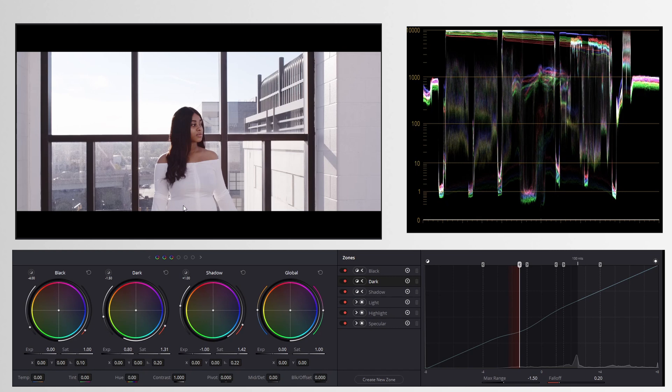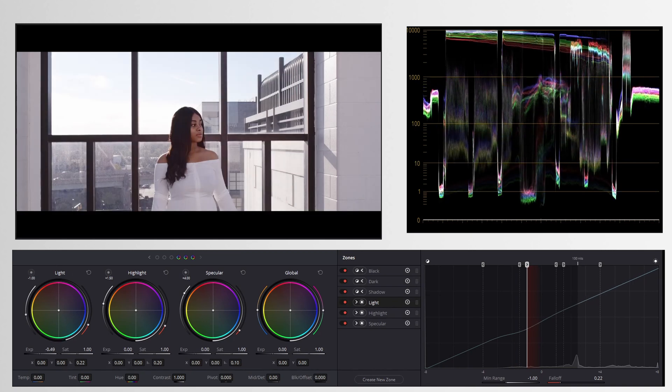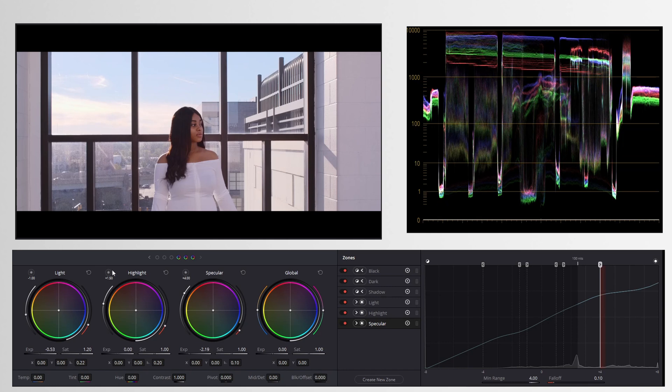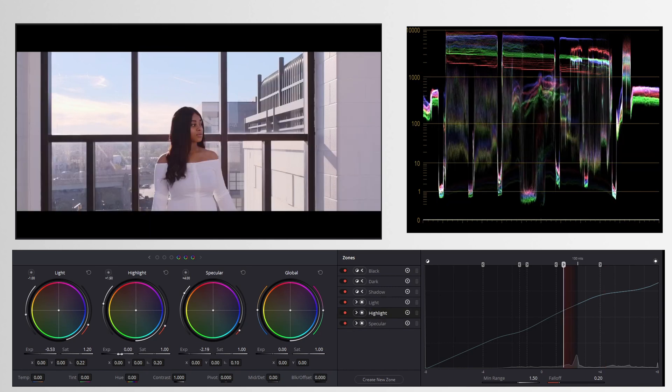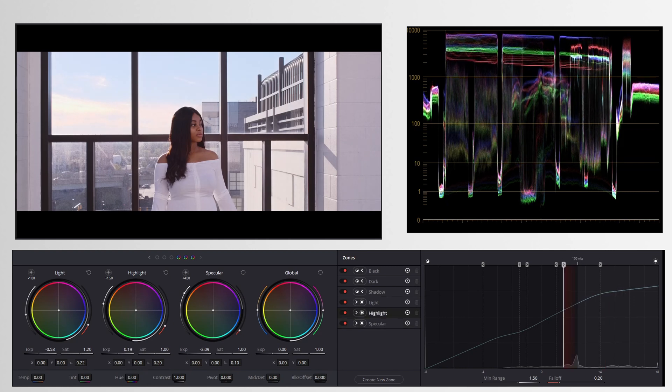After we've added our saturation into the areas that changed, we are then going to work with the brighter portions of our image. I'm going to start with my lights because that's where my skin tones lie, but then go all the way to the end and work with my specular highlights, because I find that I tend to overexpose to get that bottom information. So let's bring back that information in post. I'm going to set the lights to my liking, and then bring down the specular highlights to bring back all of that information — giving us a completely different look than what we started with. I'll then bring down the highlights to really seal the deal.